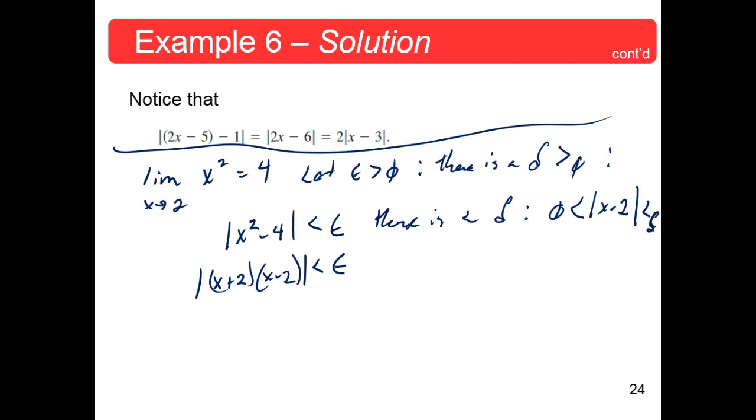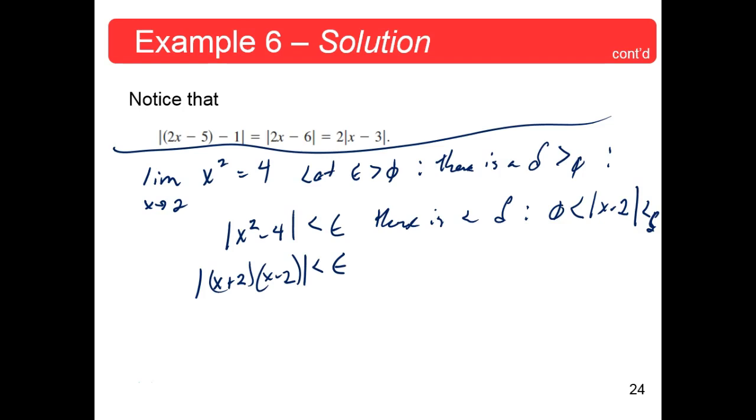Before, it was real easy to factor out a constant if it's positive, right? Now there's no guarantee either one of these is positive. Sure, as x is approaching 2, you can make sure you stay positive by keeping delta less than 2. That makes this positive, but that doesn't guarantee this will be positive. It may not be, so you can't just do it as straightforwardly as before.